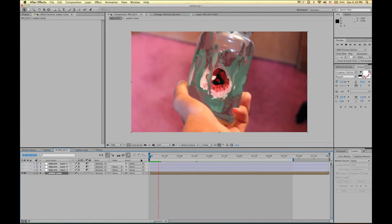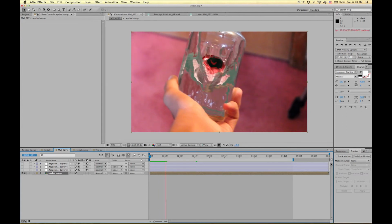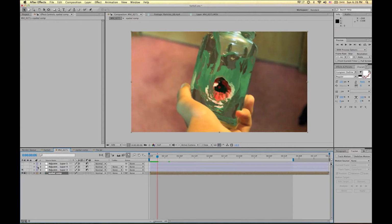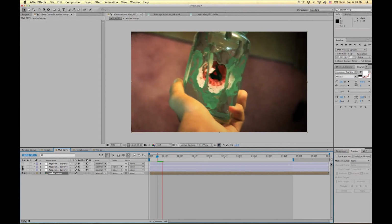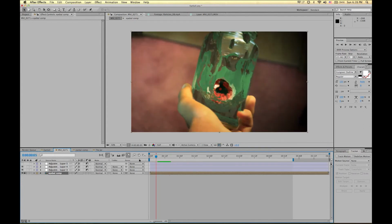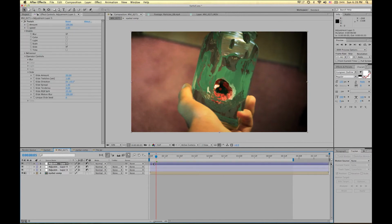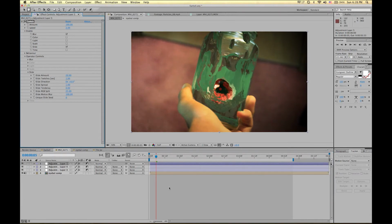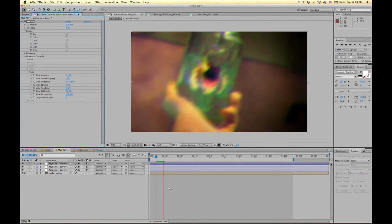Since I had the motion blur and everything on, after this I just tweaked around with the colors, and I made it a little more green, as you can see in this clip. Then I added that vintage look again to make it all scary. And then the last thing I did, just to give it a little more wow, is I added another adjustment layer, and I added this cool, awesome effect called Twitch, which is another Video Copilot effect. You can get it off of their site.